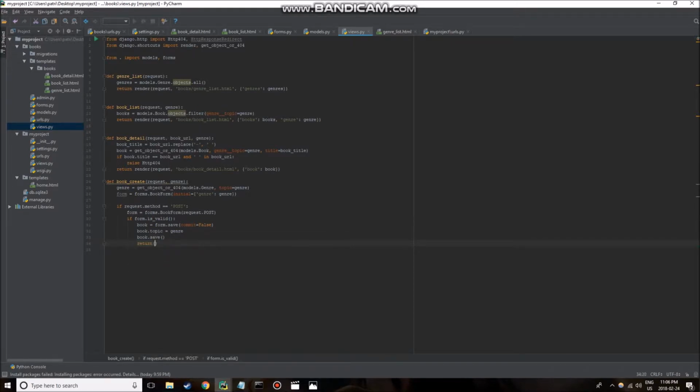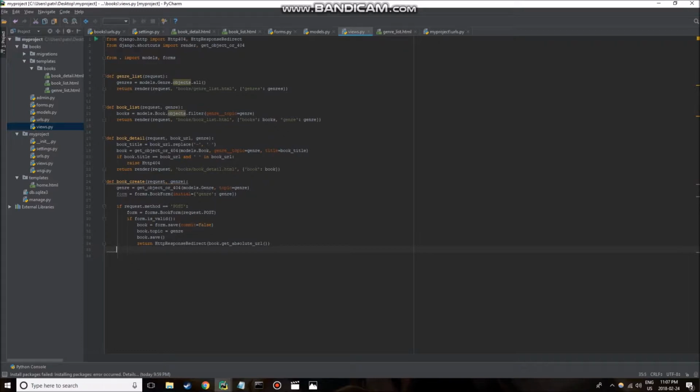When we're done with that, we want to return an HttpResponseRedirect. If you don't have that, make sure you import it. And we want to return the URL to our new book model. So we're going to have book.get_absolute_url, which is going to be a method we're going to have to make in our model.